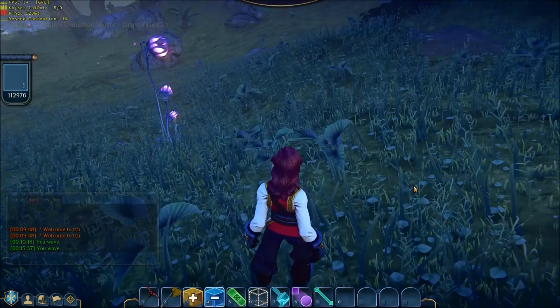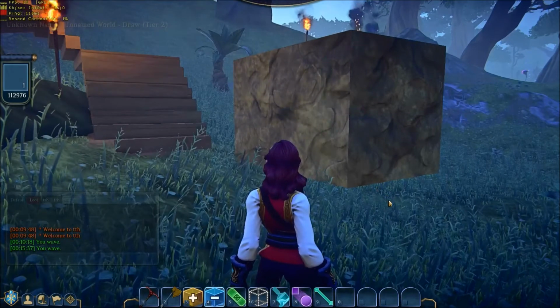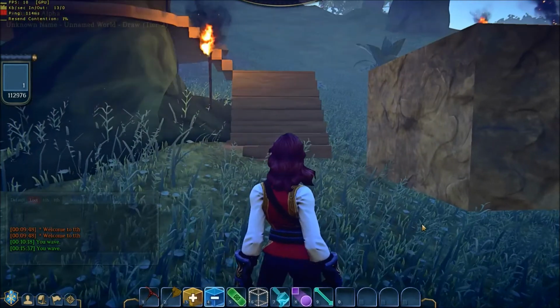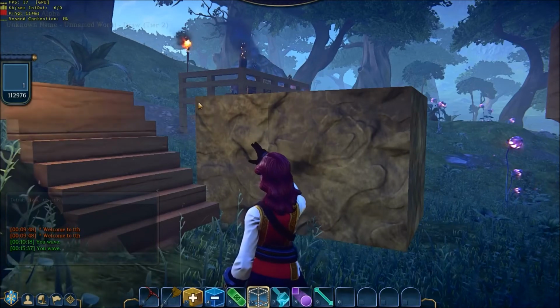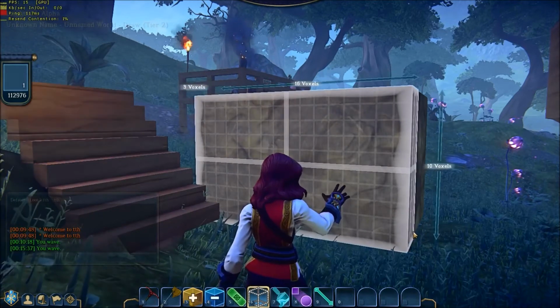Now I'm going to go ahead and jump out. I'm going to hit escape to deselect that for the moment, because I'm going to select the new area again, hitting 6 on my hotbar, again the selection tool.